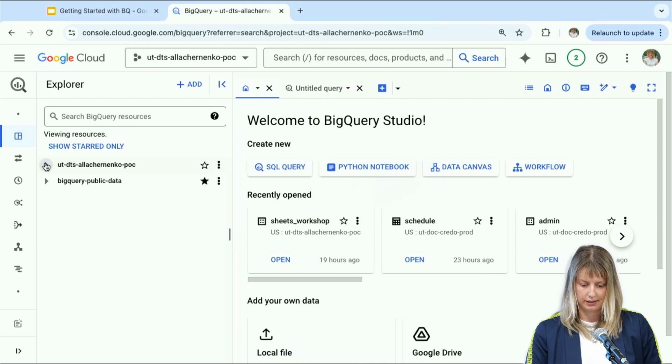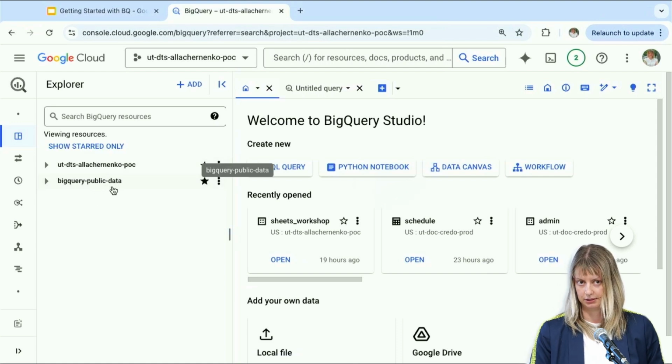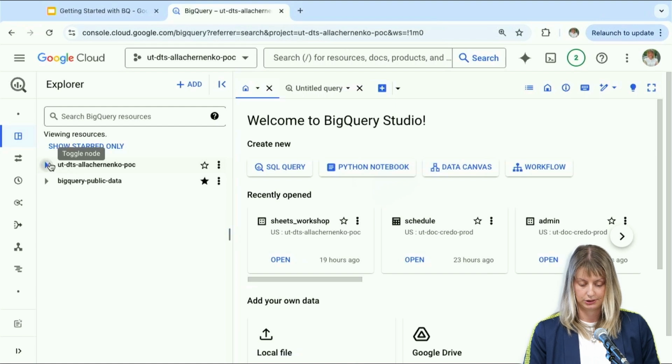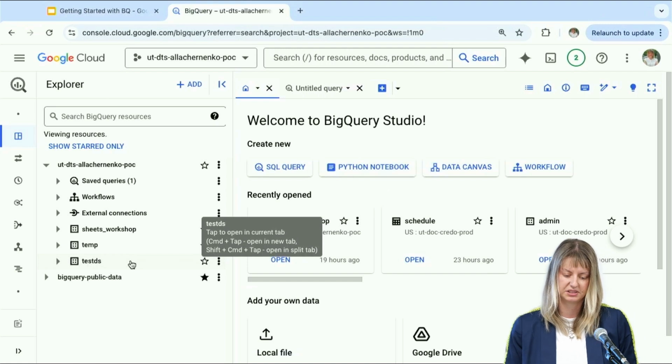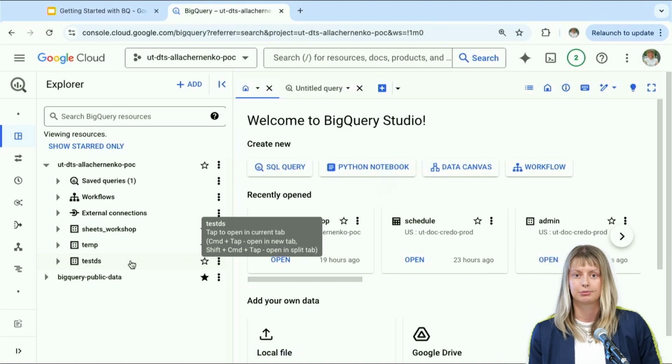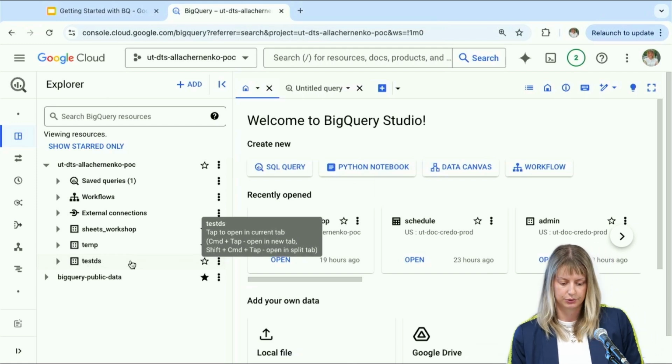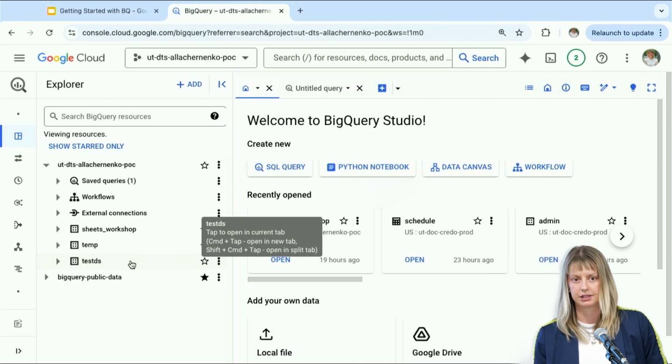Here on the side, I have my projects, and I always have BigQuery public data highlighted, which is really cool. It's a repository where multiple state, federal, and private entities share their data, make it public access, so you can fiddle with it, or even possibly use it in your work, depending on your field. I know some weather data are in there and stuff like that.